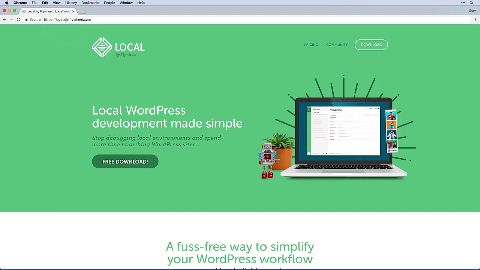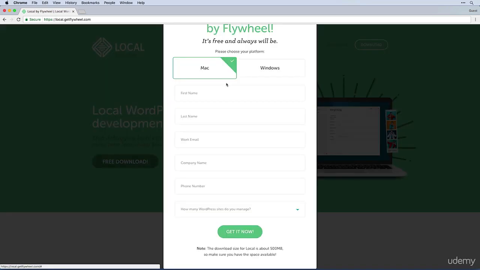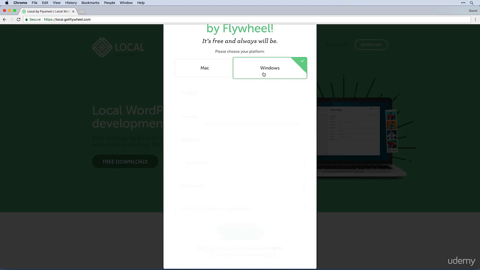on building that product and some other products around hosting and managing WordPress. Now, this software is run by a hosting company, Flywheel, that picked up an earlier version of this software and has extended and enhanced it and improved it. So that's just a little bit of the background on the two, but this one is going to be completely free. There's only one option here, except you could choose whether you have Mac or Windows.